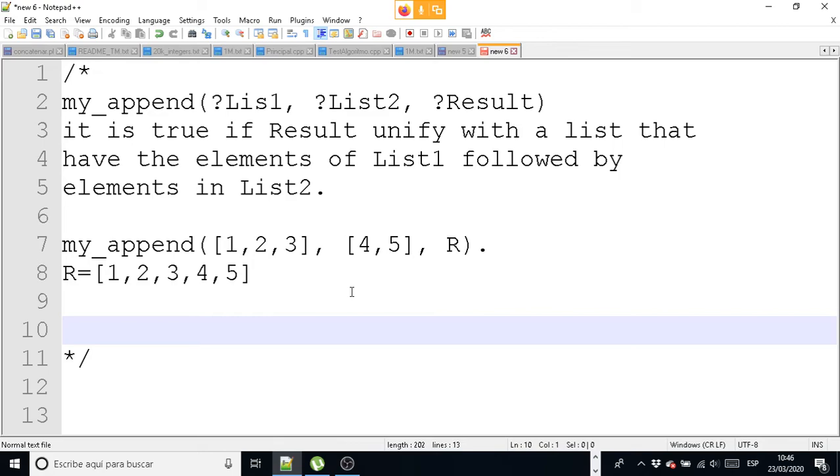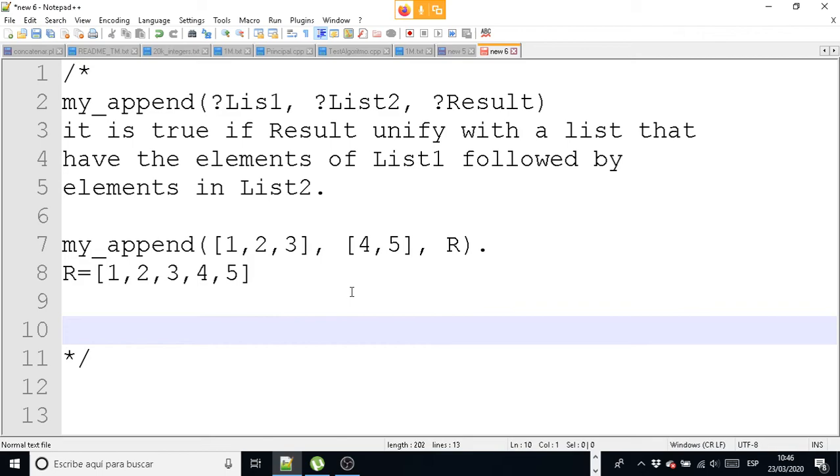So now we have two input variables here. We have L1, list 1, and list 2. In this case, when we have two variables, we are going to apply the same idea, same trick. Let's apply induction only for one of the variables.